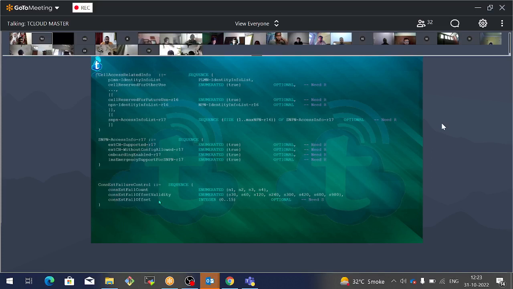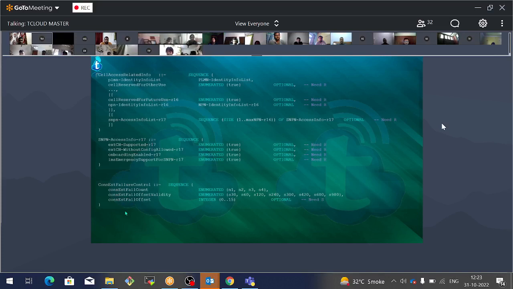The fail offset validity gives you a time in radio frames. S120 means that many radio frames you can keep attempting reconnection even if it is failing. This is a time based factor, but these many times you can try in this much amount of time, when the connection establishment is failing for any reason.